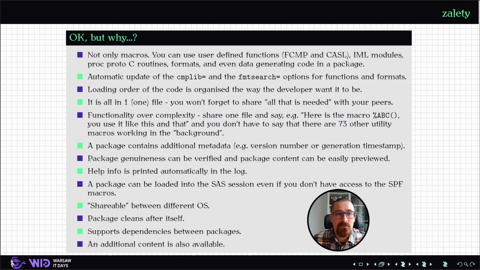And also, if you want to add some additional content besides the code, which is the main part of the package, like extended documentation in PDF or even a video tutorial, you can embed it into this additional content part of the package. So these are the points which I think are worth mentioning as a summary for the process of using and creating packages, as users and developers.